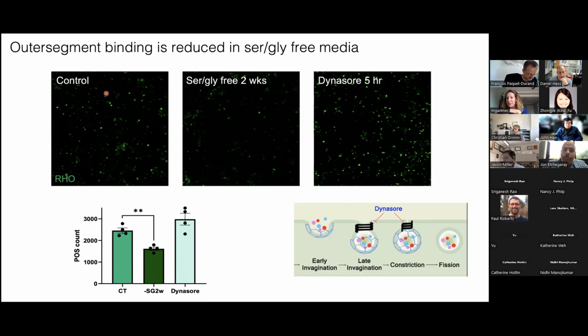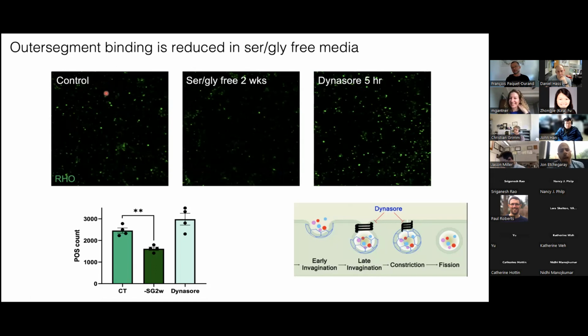Does that work both ways? Have you tried that? That works in cell culture, I'm guessing. Would that also work in vivo? Well, no, in vivo we're relying on the outer segments coming from the animal, so we don't add exogenous ones. Okay. Yeah, it has to be an exogenous source so you can label it.